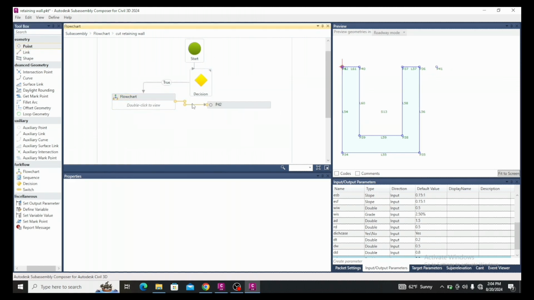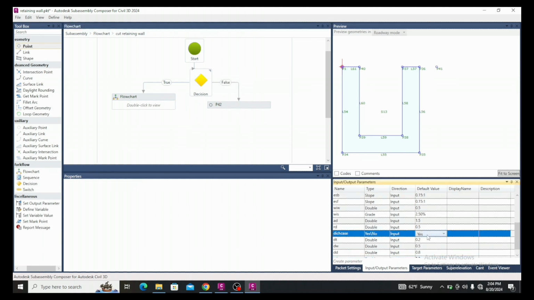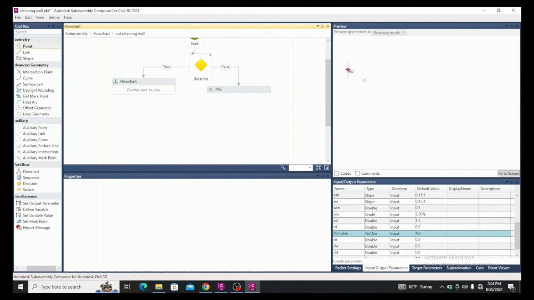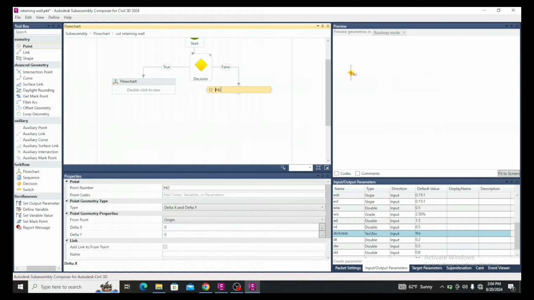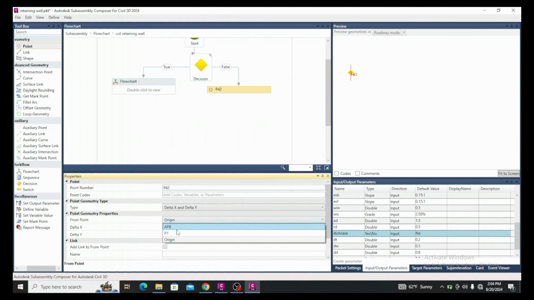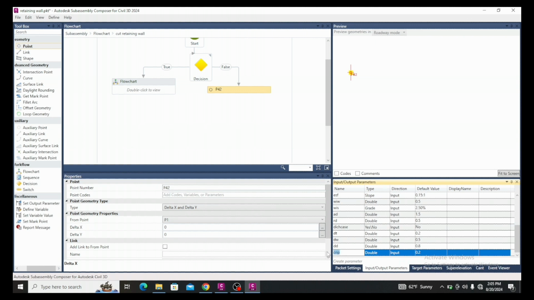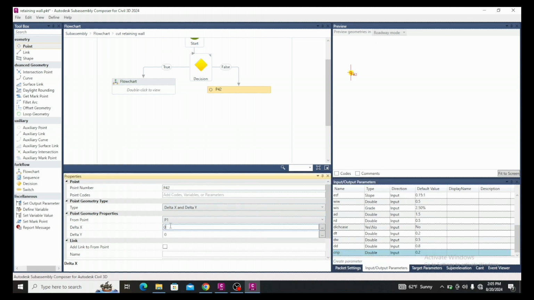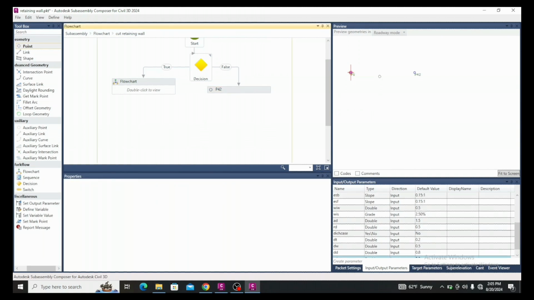Change the default value to no and add a point. Here is one trick.